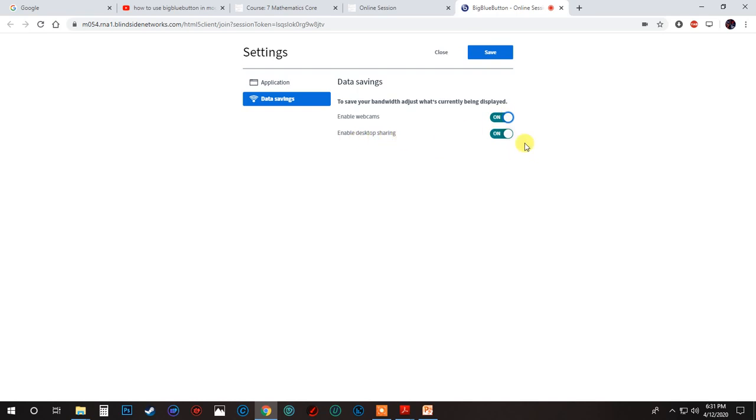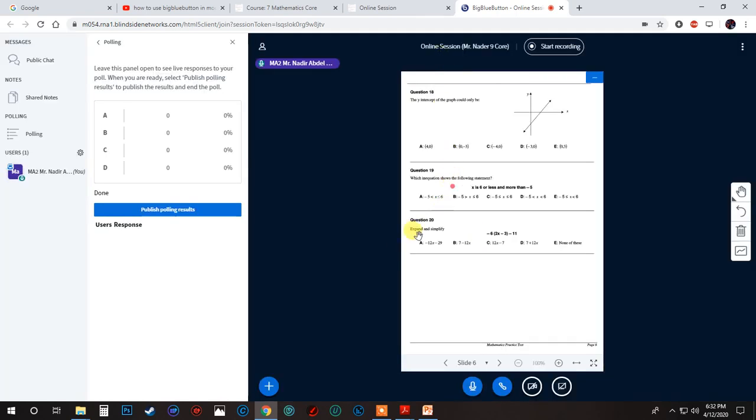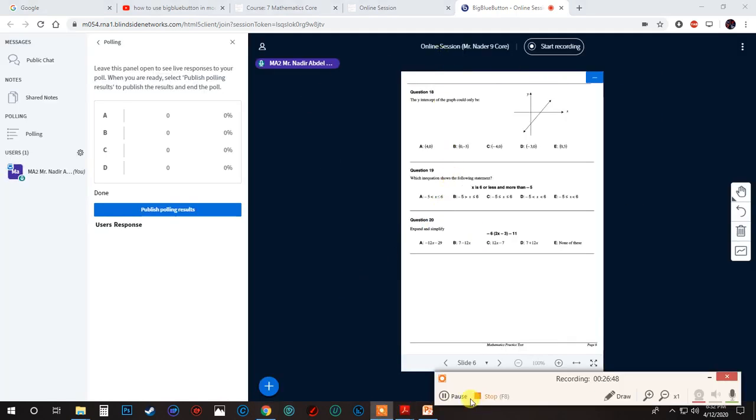And enable desktop sharing. If you want to share your desktop, you can enable it from here, but leave this on only if you don't want anyone to turn his webcam on. You can control it from here. Okay, that's a cool feature. Now about the application, back again, this is the close button here, or save after you make changes. Now I finished this part, as I said. Okay, now let me go to that part.